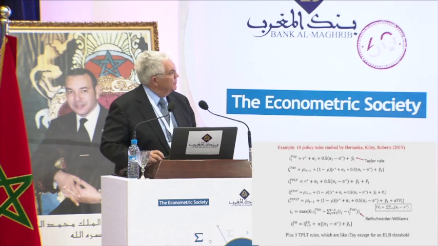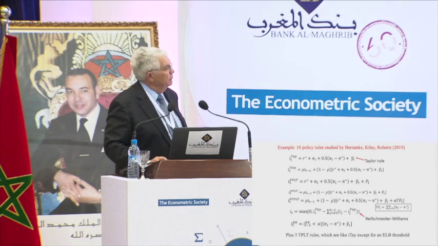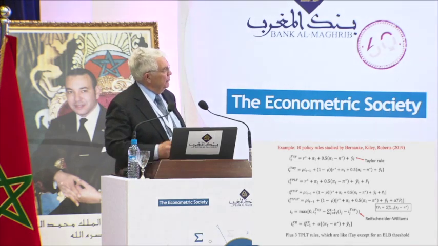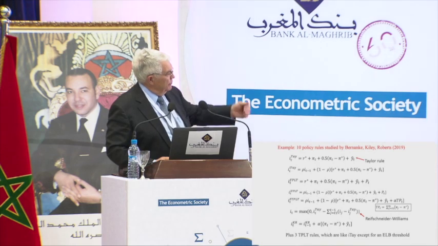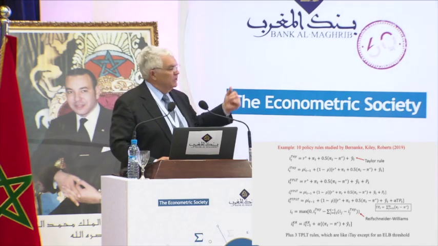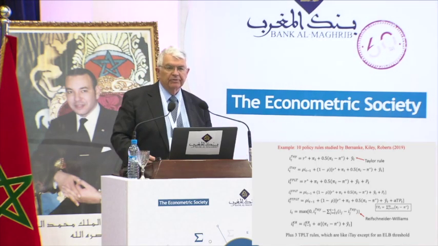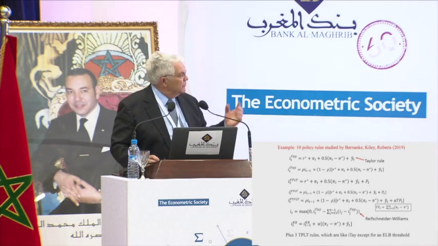So these are the rules, just so you can glance at them a minute, in the Bernanke, Keeley, and Roberts paper. And so it includes something like the Taylor rule at the top. It includes something like the Smets-Wouters rule number 2, and a bunch of other rules. They have one, the Reifschneider-Williams rule, which is to deal with the zero lower bound, so the interest rate doesn't go below 0, or minus 1 or something, whatever happens to be. And then they examine these 10 different rules using a particular econometric model, the FRB/US model, and decide which one works. And so that's an example.